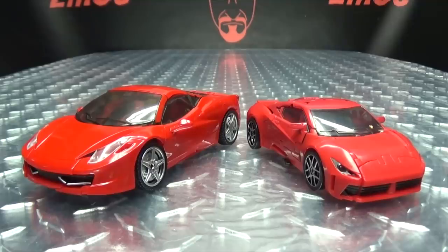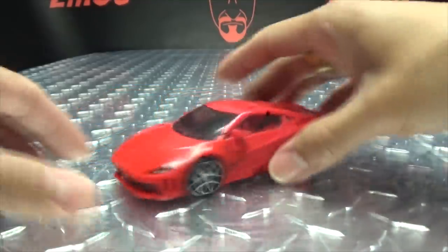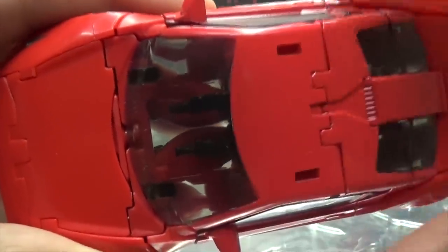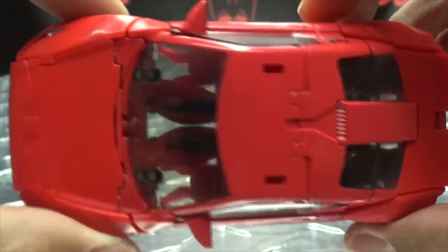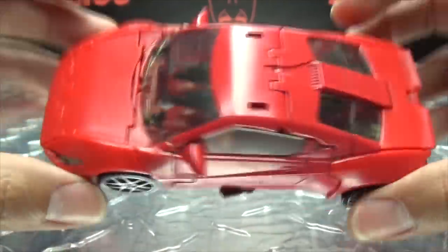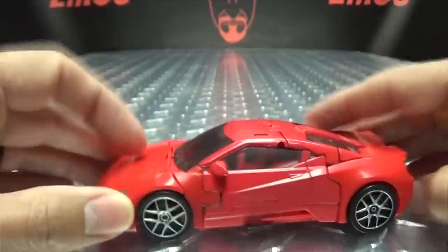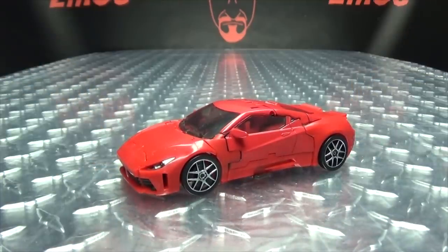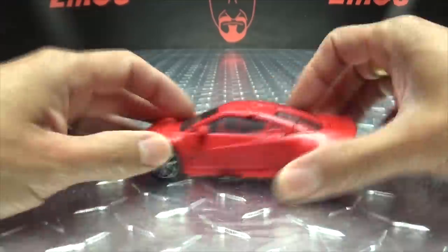So, there you go! Now, as far as accessories go, he does have his blade weapons, but they are stored inside the car. You can see him actually kind of peeking out right there from behind the windshield. So, some nice storage in there. We'll show off how that works once we get down to transformation. But that is pretty much it for the vehicle mode. So let's get down to transformation, shall we?